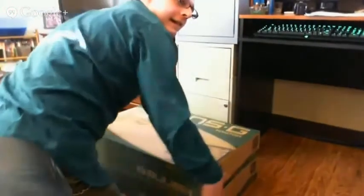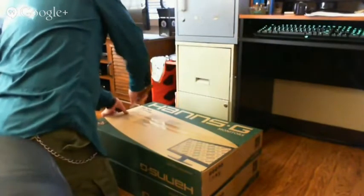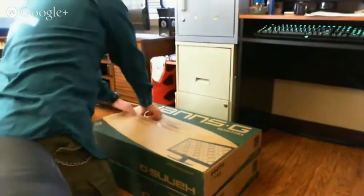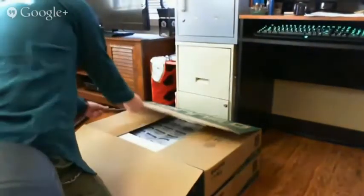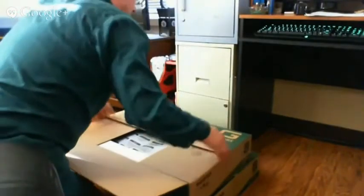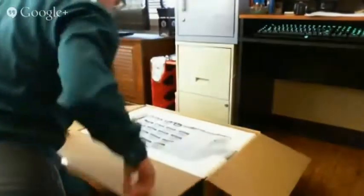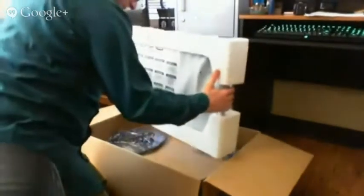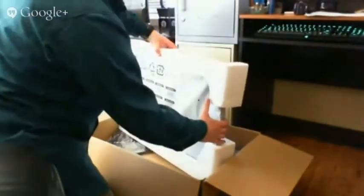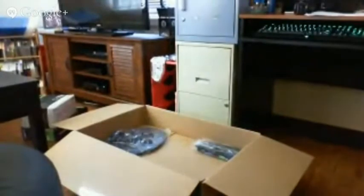Okay. Looks like they open this way. Alrighty. Don't want to poke the knife in too far, especially when you're dealing with a monitor in the box. Big knife you got there. All right, what does this one got? Oh, oops. Take me home tonight. All right, here we go. There's not much in the box, really. Don't drop it, Anthony. What I'm going to do is pull this out for now. I really don't need it until later. Just want to see what's in it.